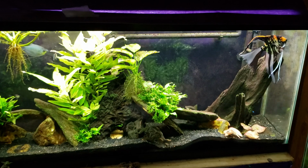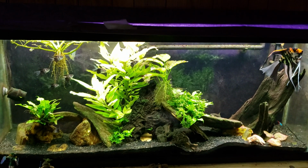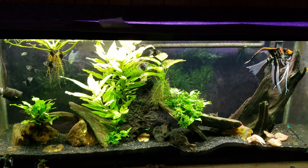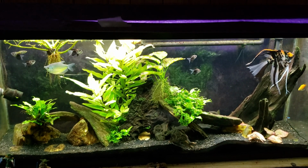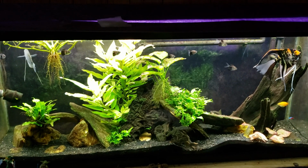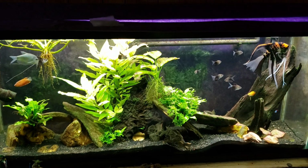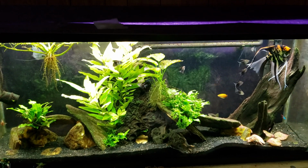55-gallon Gourami tank. Just did a big water change in here today. I did a Chemi-Clean treatment on this tank recently, and when I got the tank finished up, I did a water change but not a filter change, and I waited about a week and got back in there, and we did another big water change today. And again, I did not clean the filter. I did the filter not too long ago in this tank, so I'm not worried about it. It's been only a couple of weeks, I think, since I've done the filter in this tank.